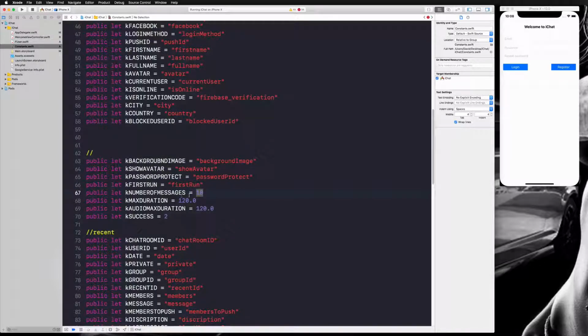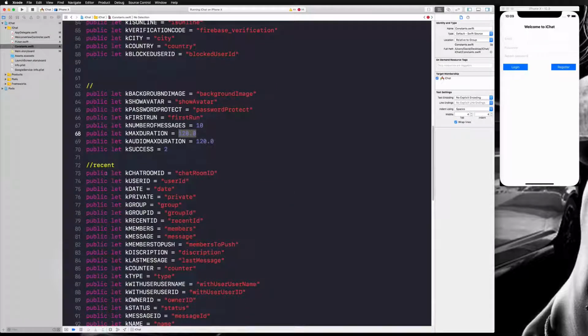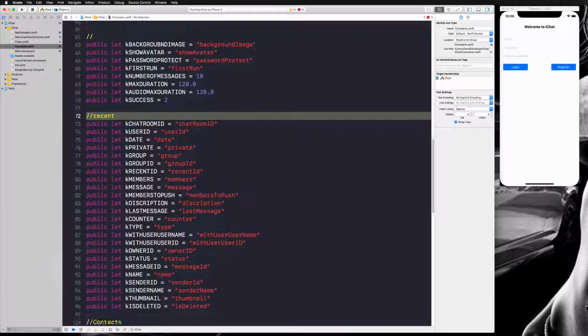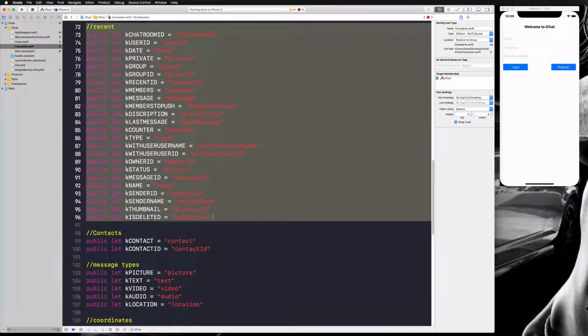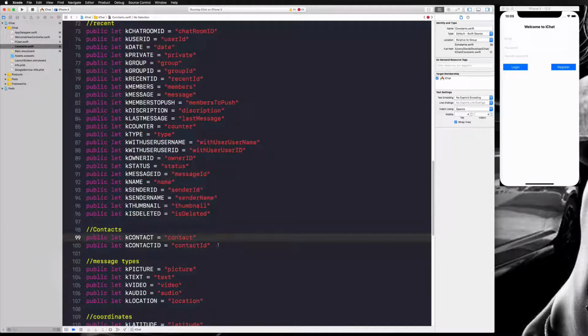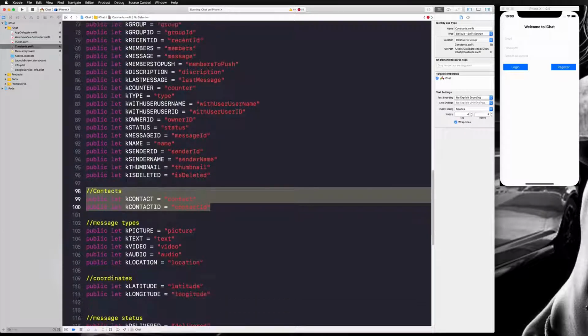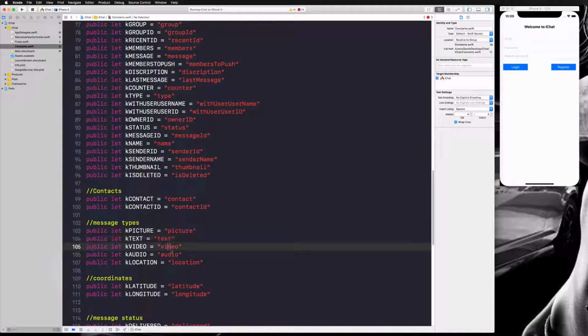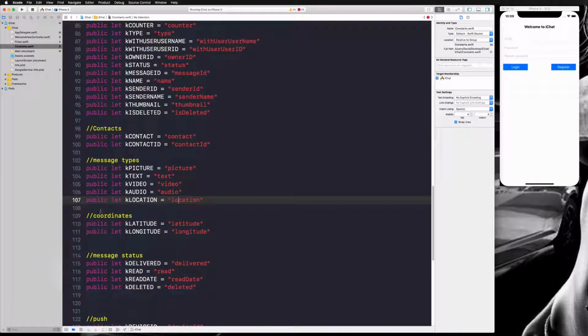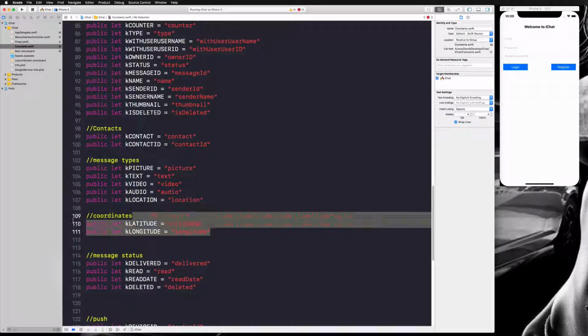Max, these are message numbers, max duration for audio and video messages, how many seconds we are going to have. Then we have these recent chats. All these variables are related to recent chats. The contacts, message types, we have picture, text, video, audio, location. Coordinates, longitude and latitude.